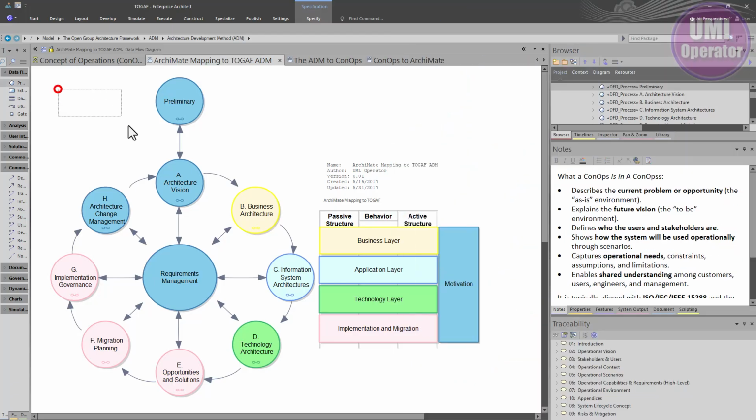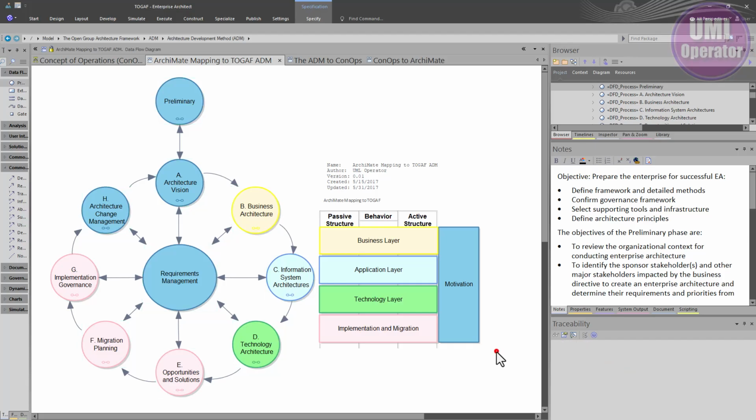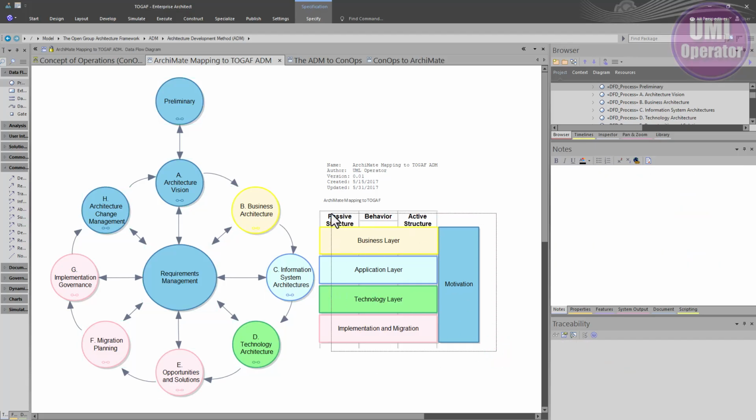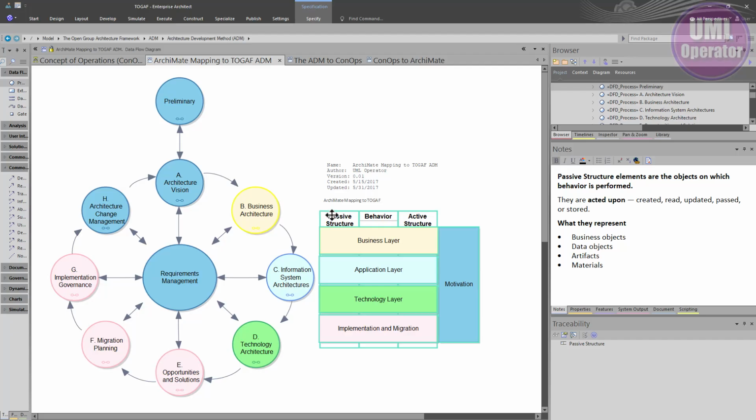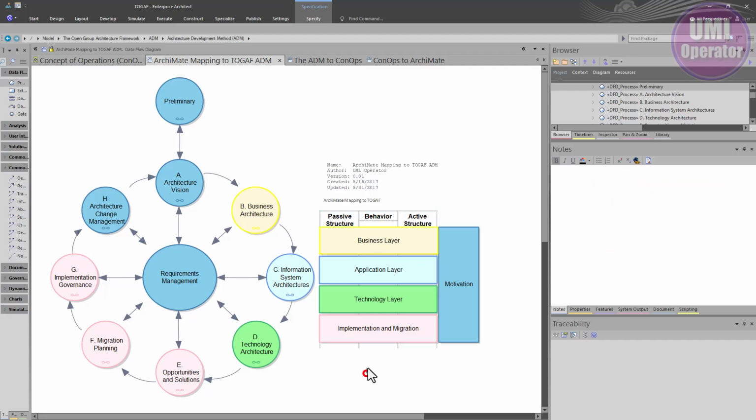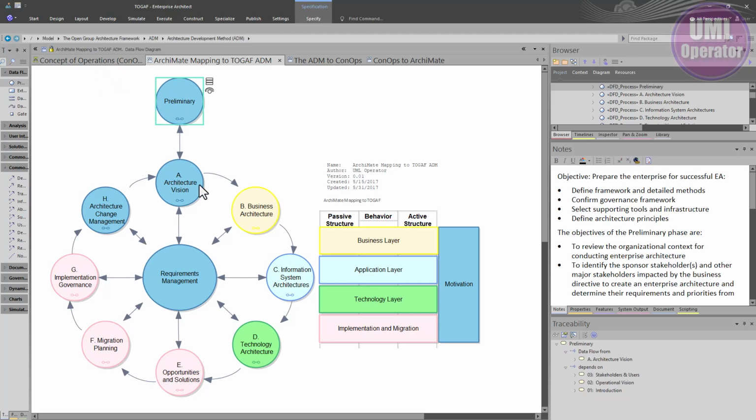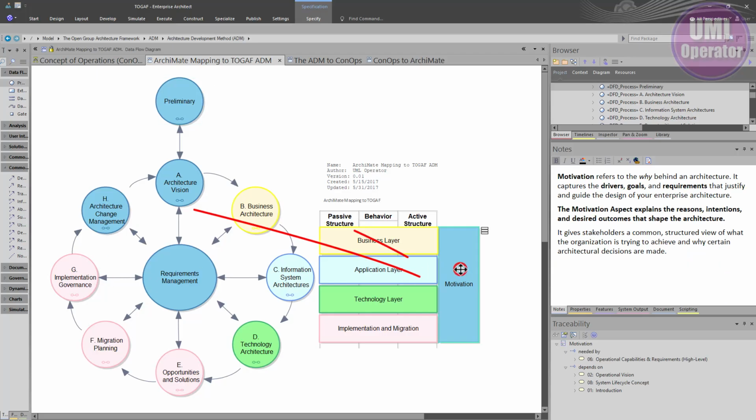While we're looking at the ADM, the architecture development method, we're going to be using ArchiMate, which is also from the Open Group Architecture Framework. I want you to notice the colors here: from the preliminary phase to architecture vision, of course, with requirements management in the center, and all of this is iterative, all the way through the wheel to architecture change management, is motivation.